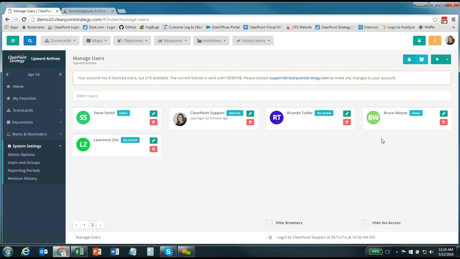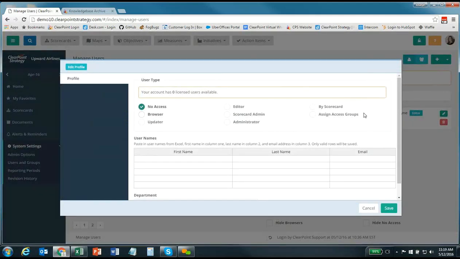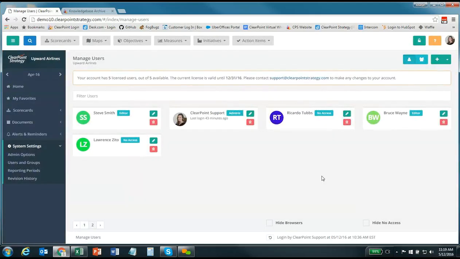Simple as that. Now, something new in ClearPoint 10 for all the administrators out there, which is so awesome, you'll love because it's going to be a real time saver, is that now you can actually add multiple users at once. So from this dropdown, you would just click on Add Multiple. And then you can choose the permission type for the individual that you'd like to add. And then it's really easy to just copy-paste the first name, last name, and email address of those people you'd like to add from Excel. And then you click Save, and they've all been added for you. It's that simple. You can add multiple users at once.